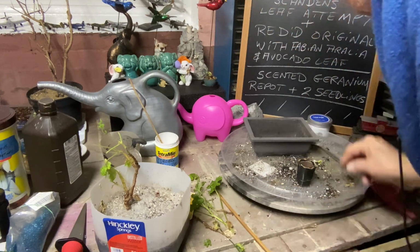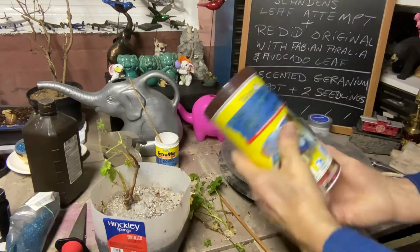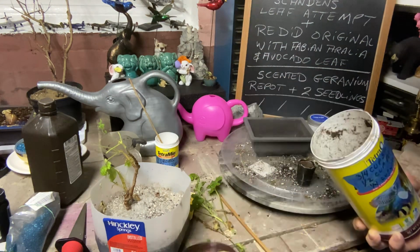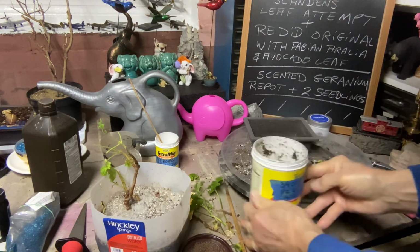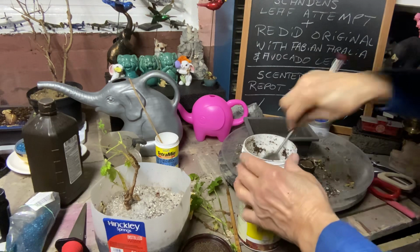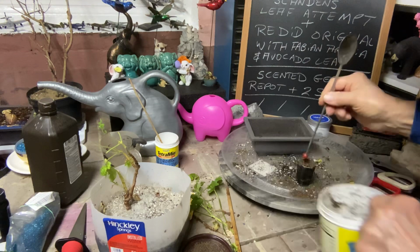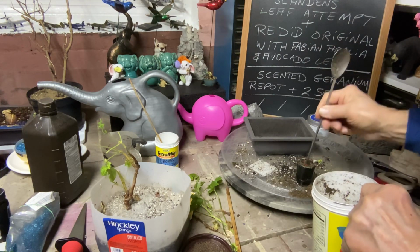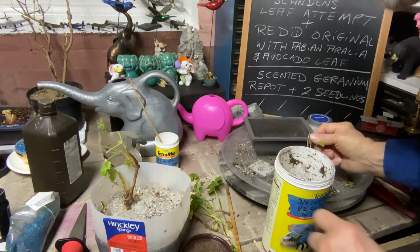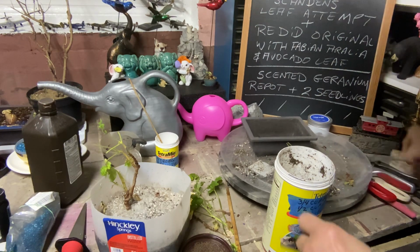Tom, what'd you do with it? Oh, here he is. And I mixed some sand, 3/4 cup sand with 1/2 cup of peat moss and 1/4 cup of worm castings. And all we're going to do is stick it into our little pot. Use the back end of our spoon to tap it in. Get it in deep there. And then we're going to put this little guy right here. And then we're going to see if it'll root and live.